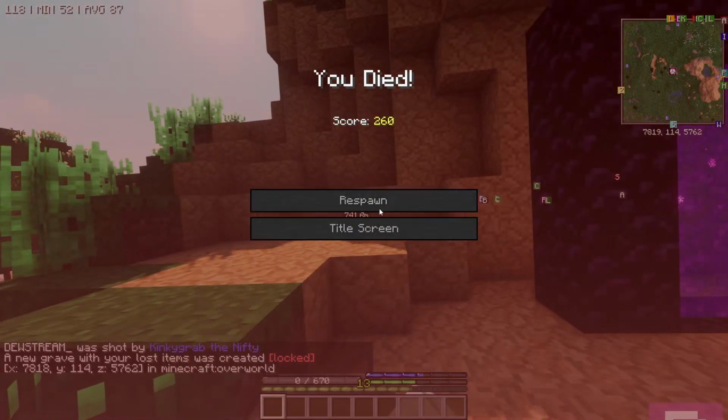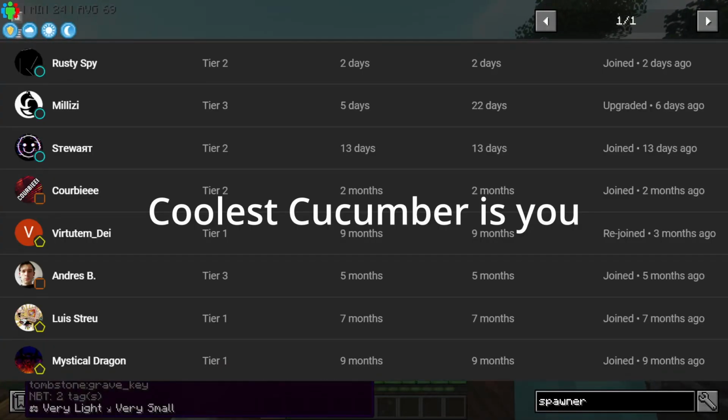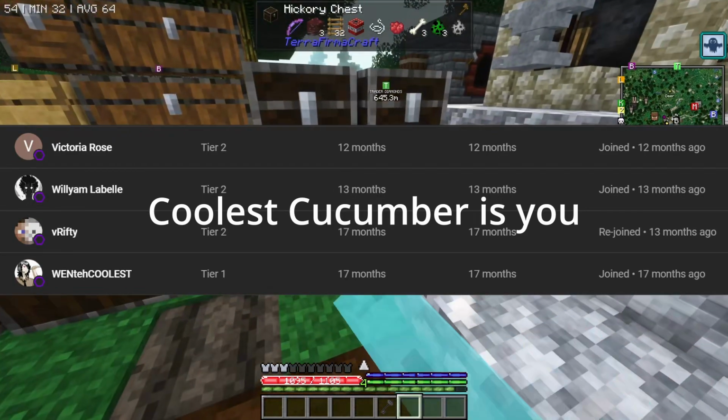It looks like he despawned as well or something. Not sure. What did we get? No teleport. Yeah, that's the other thing. The spawners will give us the ability to make an actual grave. We'll be able to get those pieces you need.